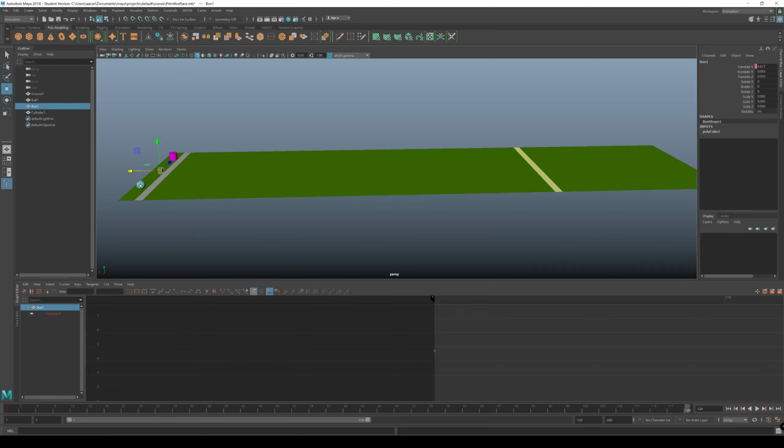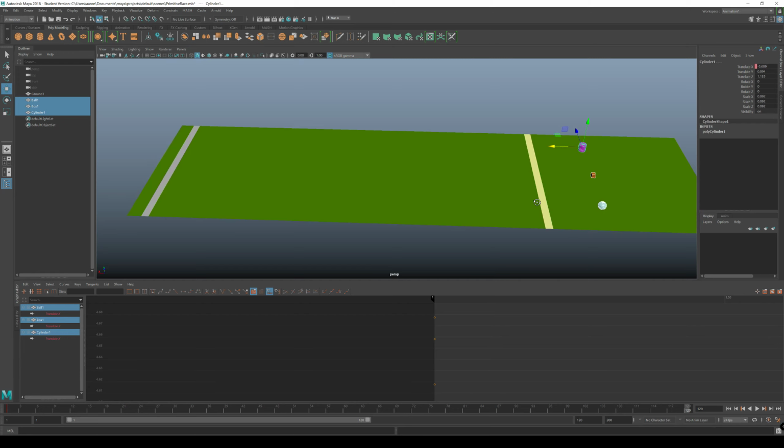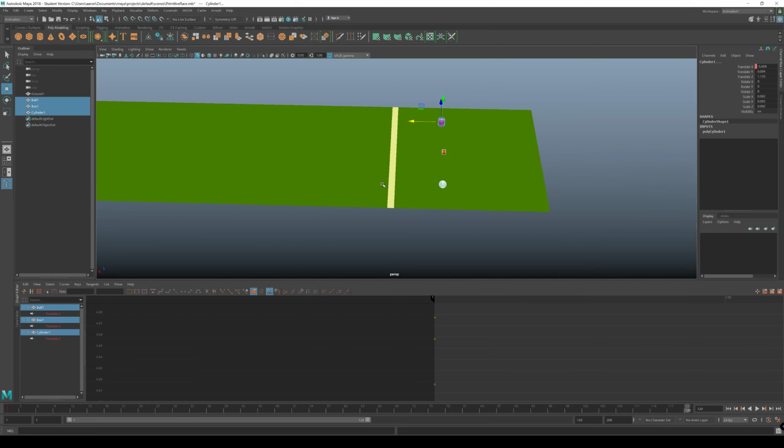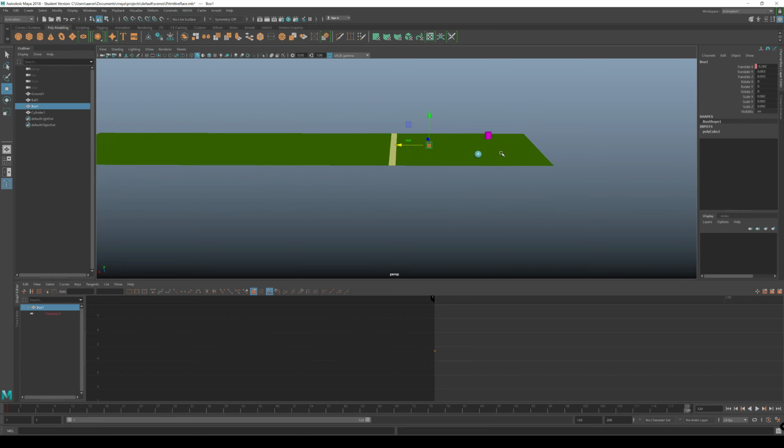And I'm going to now move all of my primitives past the finish line quite a bit. And now I'm going to stagger them, right? The primitive that I put out the furthest, I'm going to make the really loud pink one the winner, is going to be the one that wins. And the one that's furthest behind at 120 will be the loser, the one who does not win the race. Or I should say last place, because I guess second place is the first to lose.